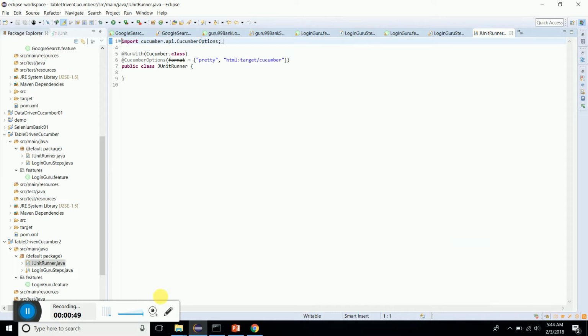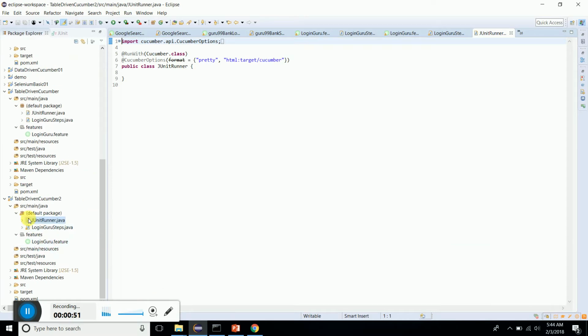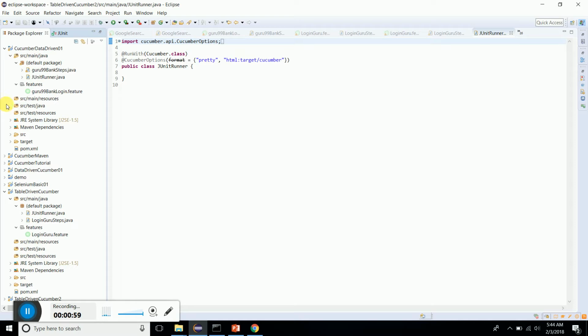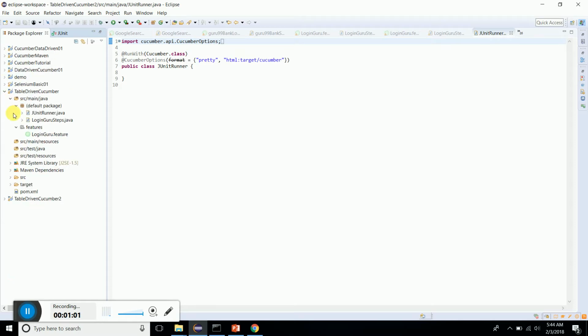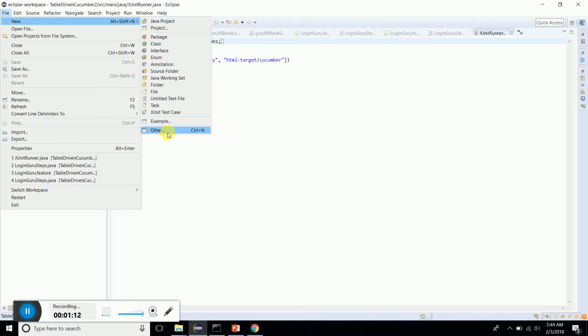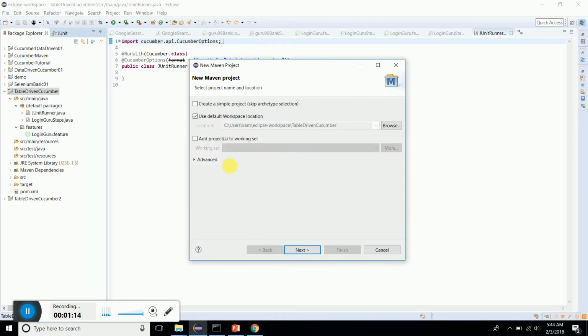So first of all, we had to create a basic Maven project. I have created a basic Maven project. I will just collapse this. To create a Maven project, you have to go to File, New, Other, and select Maven.